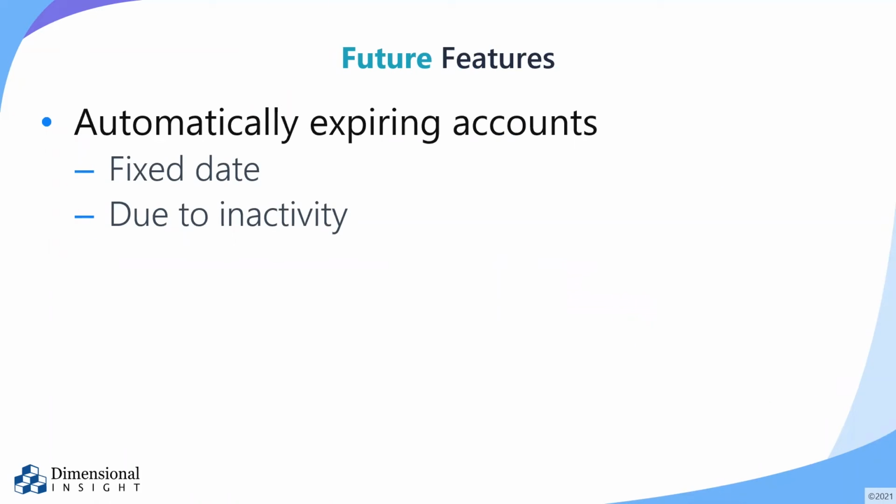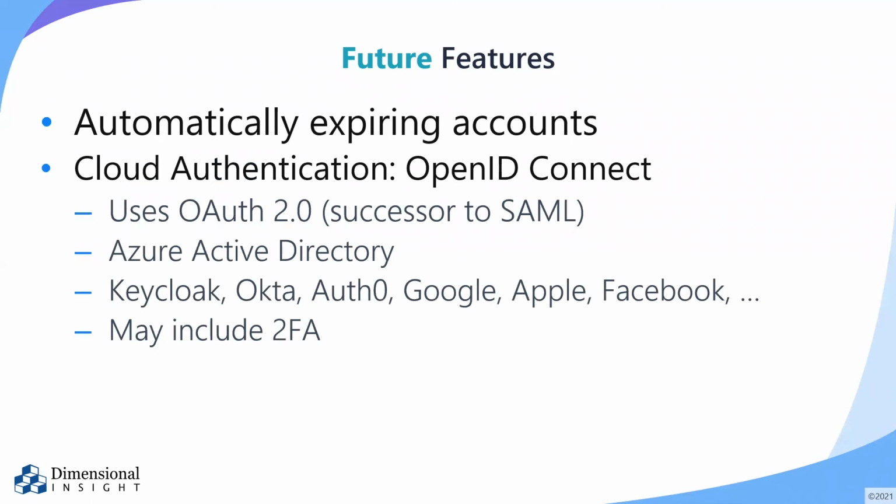Now, in the future, we've got more features to further strengthen security of the product. Automatically expiring accounts is one. This could be a fixed date. For example, you're going to give access to one of our consultants for 90 days. Or you've got somebody testing out a site for 30 days, and after that, they're gone. But we also are going to have the ability to just have an account be disabled automatically due to inactivity. If someone hasn't logged in for 90 days, better turn it off. Maybe they left the company and it was left turned on. In any case, it closes that door.